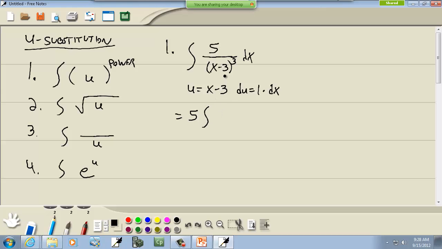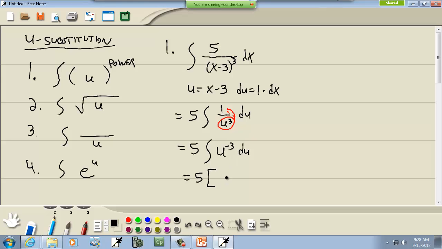And we're now ready to do our u substitution. So we replace the x minus 3 with u. So we've got 1 over u to the third. And then dx replaced with a du. Well, we can't leave that downstairs. So we'll take it up to the top, the numerator. And it becomes u to the negative 3. Remember, when you move anything opposite of where it's at in a fraction, the sign of the exponent changes.